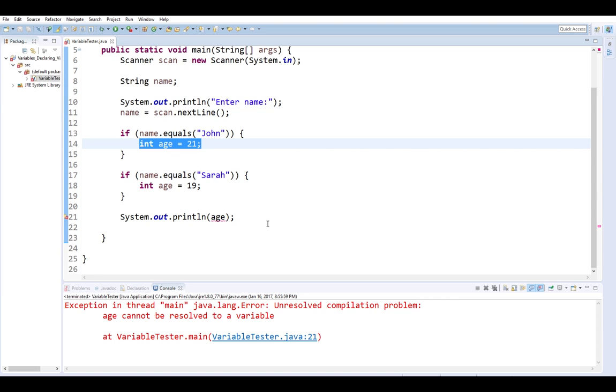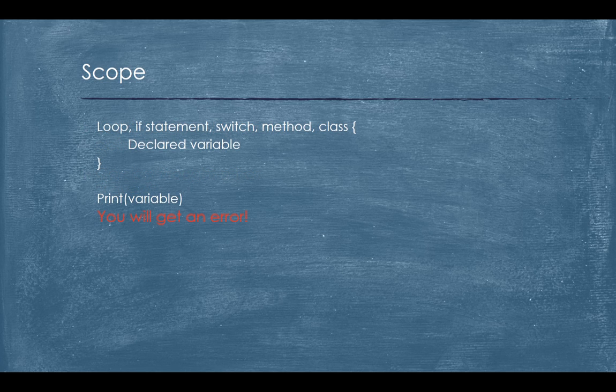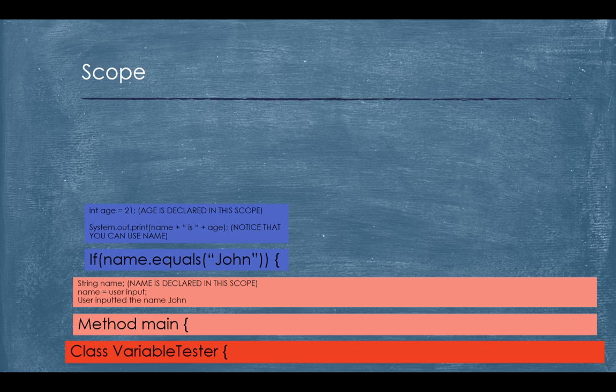So what's the problem? Well, the problem is that it is being declared in a smaller scope. If we have a variable and declare the variables inside a pair of brackets, which usually define the scope, we basically say you can only use the variable anywhere inside these brackets. You can, however, use the variable in pairs of brackets that are further inside the scope. If we have the variable name in an if statement that declares the variable age, we can only use it in that if statement. Notice that the variables in larger scopes can be used in scopes inside of them. Scopes are usually defined by curly brackets. If a variable is declared in a pair of brackets, it can only be used in the code contained in those brackets.